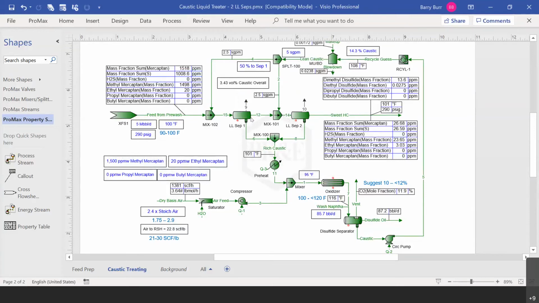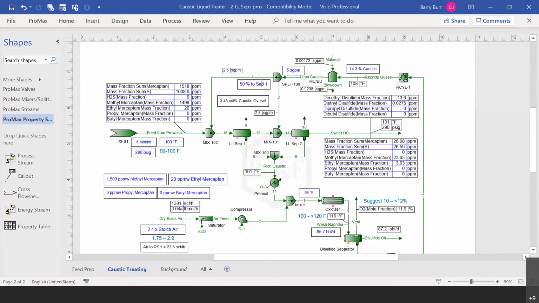So your caustic to hydrocarbon ratio overall is the same in this case as it was in the previous one. But since we're sending 50% to each stage, we really have 1/2 of that caustic to hydrocarbon ratio in each individual stage. I'm not sure how that really impacts things. I haven't studied it very closely, but this is really the key difference between the extractive distillation or the liquid-liquid extraction column process and the second process. So every single other thing is the same.